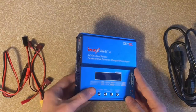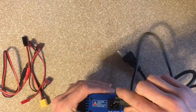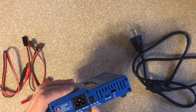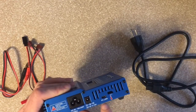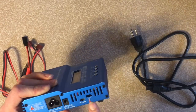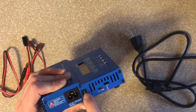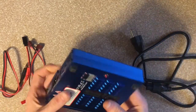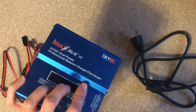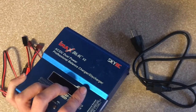So first let's look at the outside here. This is our connector port for our main power that we use. And this is our DC port so we can plug it into DC power. And then there's a PC link so you can plug it into a computer if we need to, and a temperature sensor it looks like here. I have not used either one of these features. I've only used the main power one. And then over here is your output positive and negative, and then your balance sockets here. So we have two through six cells here.